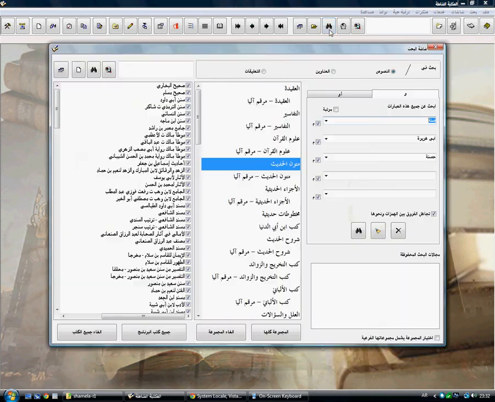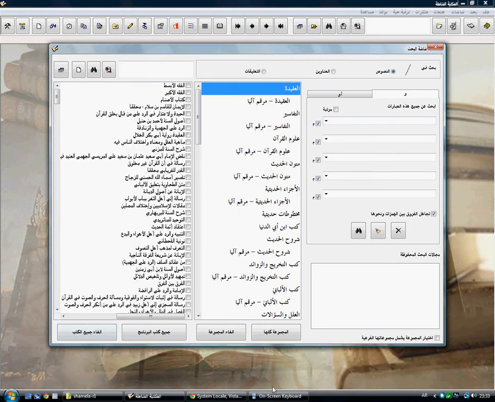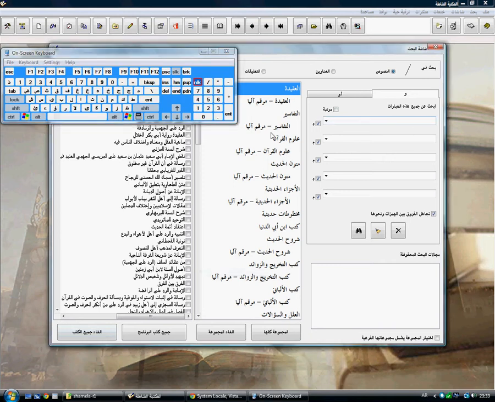So what we could do, for example, is go to Bahth, delete everything. Right, so let's clear all of that. Ilgha jami'ul kutub, that means that it will completely wipe out all the selected books that we have and give us a clean slate. Okay, so first of all we'll write here man ahdatha fi amrina.